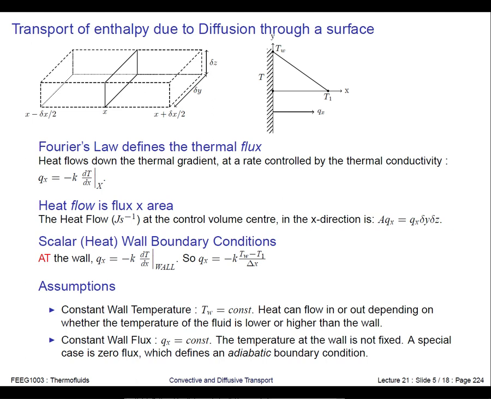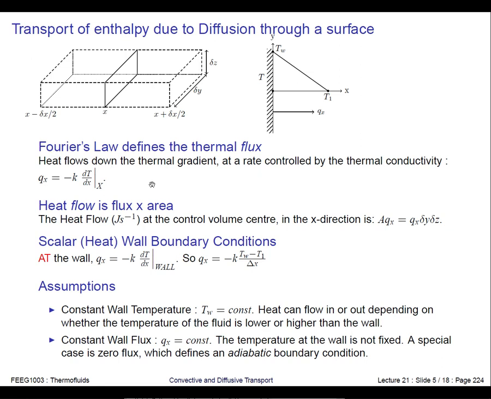So a flux is a flow per unit area. Okay, and it's defined by two things. It's defined by the diffusion coefficient. So for energy, that's thermal conductivity, which is this K, and it's defined by the temperature gradient at the point we're interested in. So this d by dx bar x means this is the gradient at x, so at this point, for instance. Okay, and if we know those two things at x, then we can work out the thermal flux. So this law is called Fourier's law.